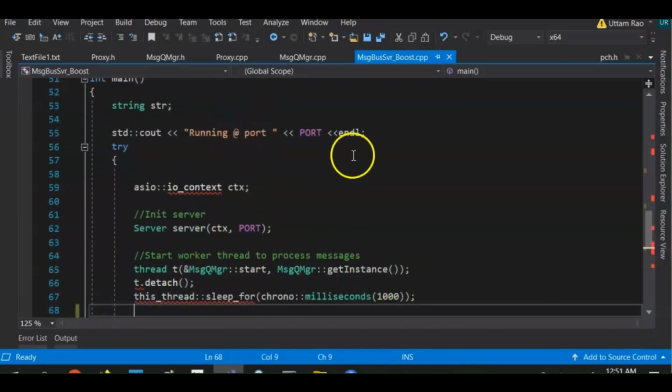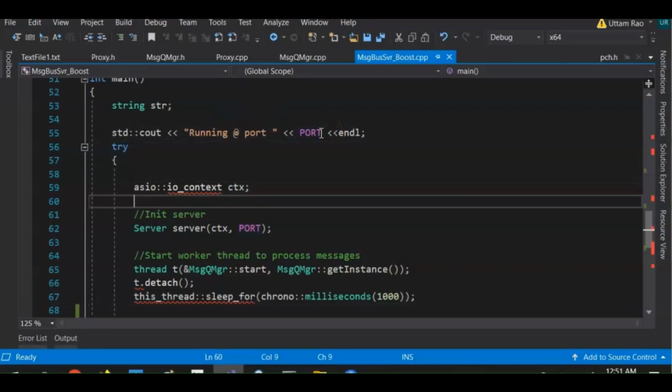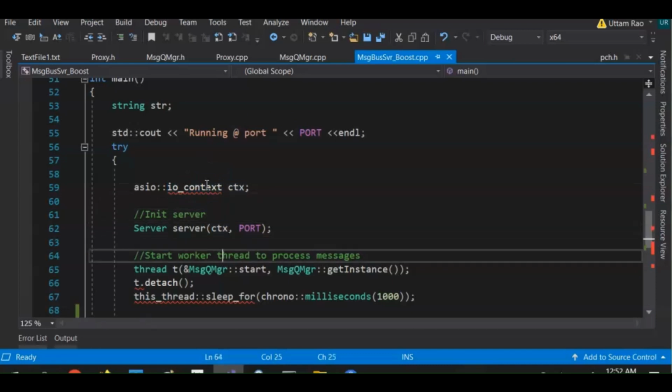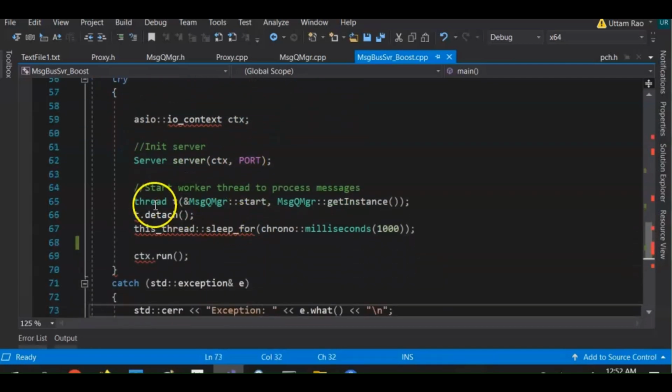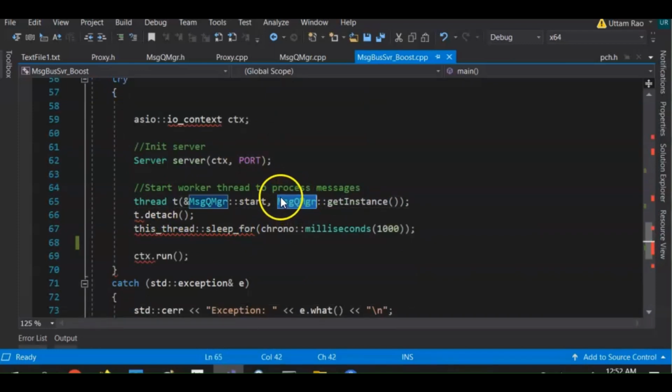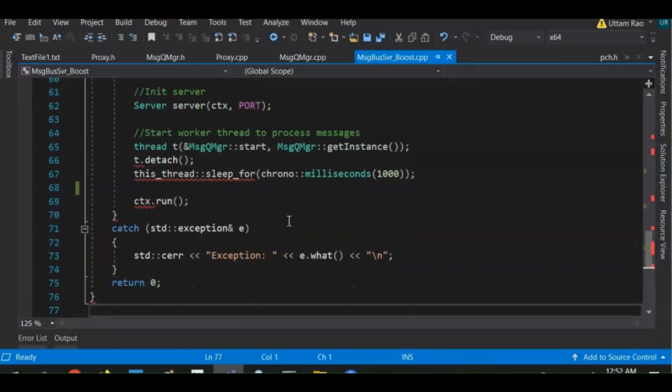We are running at port 8080, creating a Boost Asio context, creating an instance of a server and providing the context and port. We are using just one thread here to maintain the message queue manager. Technically, this is one dedicated thread, a worker thread in this case, which will manage the clients and messages. That's all. The rest of the code takes care of itself because of this asynchronous communication.